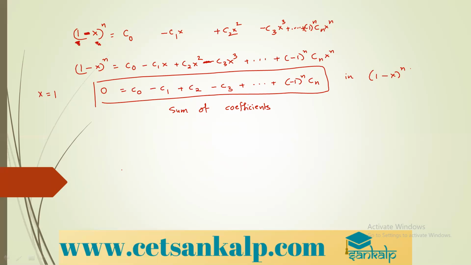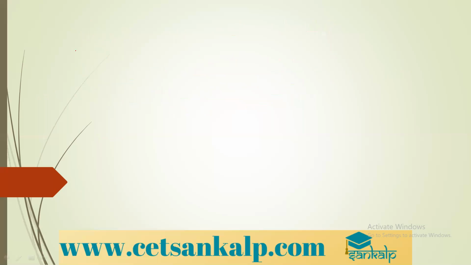Now, if you have any binomial expansion x plus a whole power n, how are you going to know about the coefficients in various terms? How will you find the coefficients of various terms? For that, there is a triangle called Pascal's triangle. What is this Pascal's triangle? I'll write it on the next page.